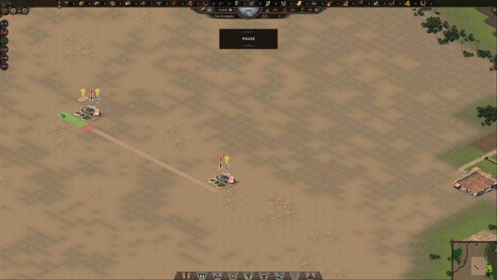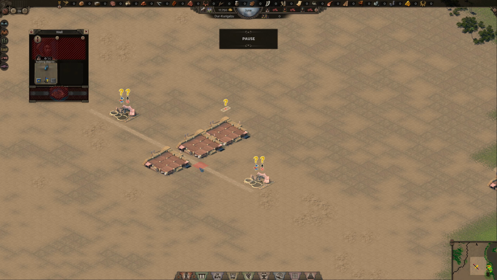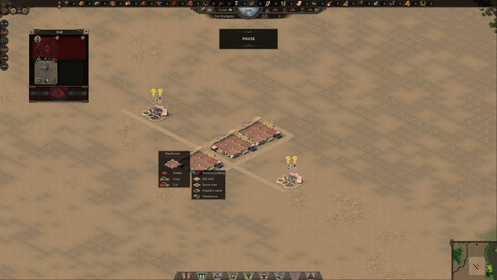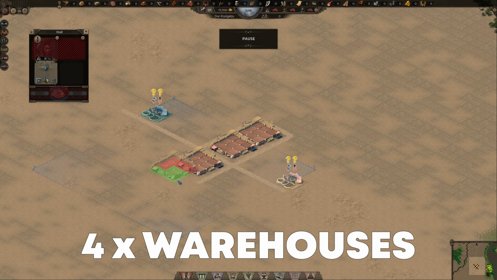A good rule of thumb is to place 2 wells on the opposite end of a single long road, as these will be the core of your new settlement. The homes and other important buildings needed for growth will be placed in between these. But before this, you need to place new warehouses into which you will bring food and other goods these peasants will require of you before they can level up their homes. 4 warehouses is ideal, and soon you will see why.